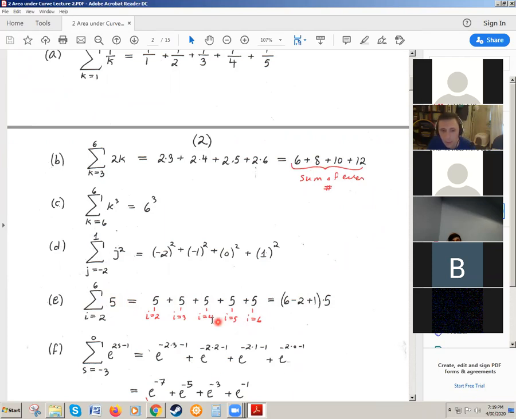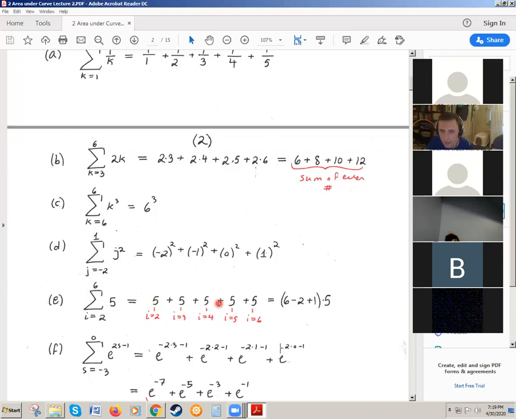Where did you get the plus 1 from? Why do I add up with plus 1? Well, again, I just see the count. How many terms am I adding? Because I'm adding the constant number 5. How many times am I adding 5? I'm adding 5 from I equals 2 to I equals 6. If I take 6 minus 2, I get 4. 6 minus 2 gives me the numbers following the very first expression. So 6 minus 2 is 4 plus the one that I missed. Does it make sense?